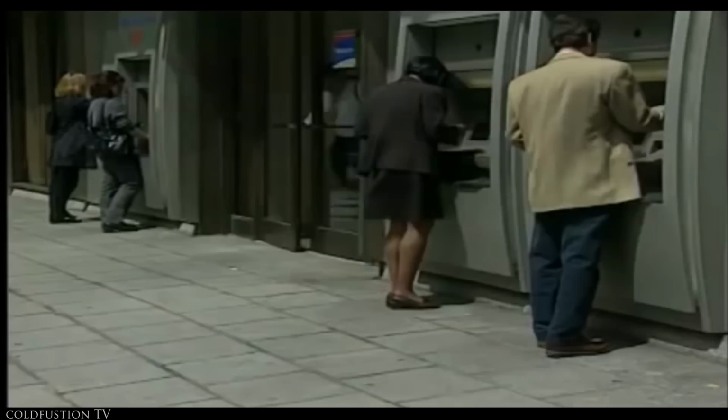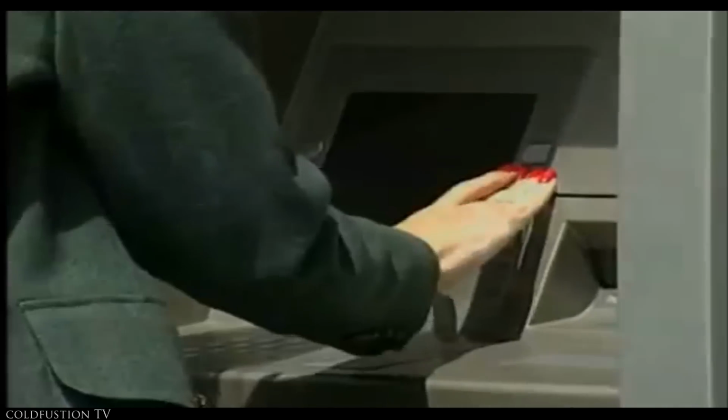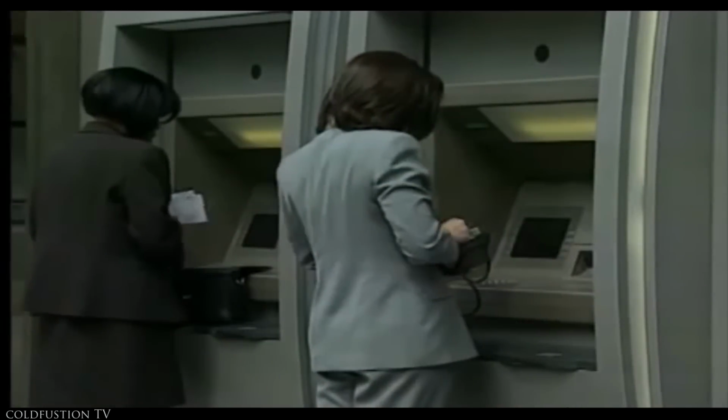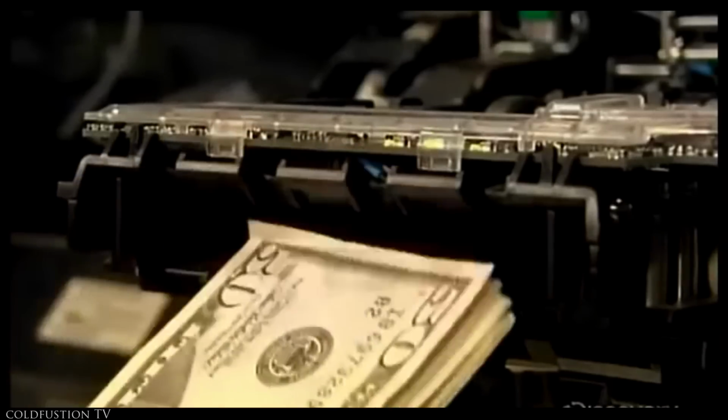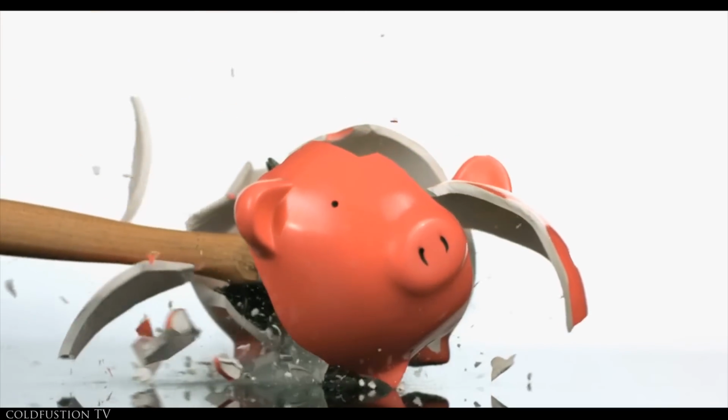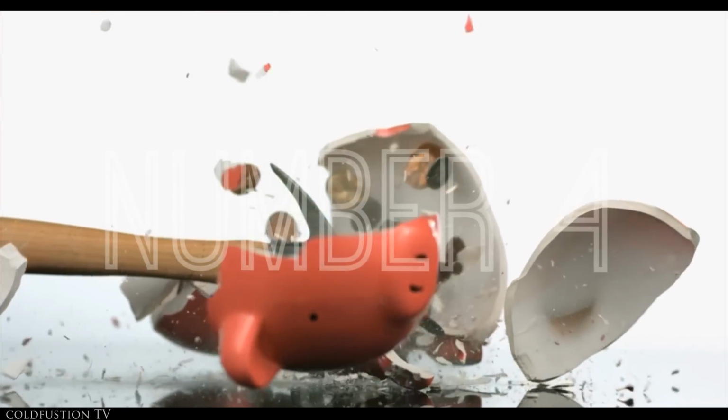The senior vice president at First National said that the situation was caused by a computer programming error. According to the bank, surprisingly, no one actually just took the money and ran away to a secluded tropical island. And that's probably a good thing. You see, the total value of this error cost about $764 billion, and that's of course far more than the total assets of the bank. At the time, it was the largest banking error in US history. To solve the problem, the banks froze all the accounts and retracted the money upon realizing the error. I guess it would have been good to be a multimillionaire while it lasted.